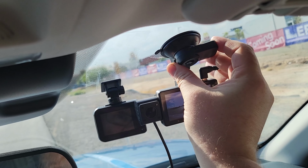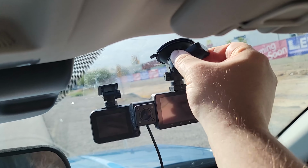What I'm going to do is try to line that up so it's as straight as I can get it, and then suction that down.